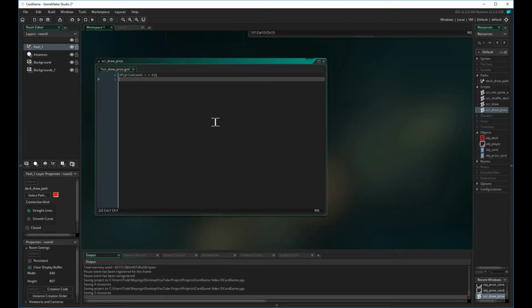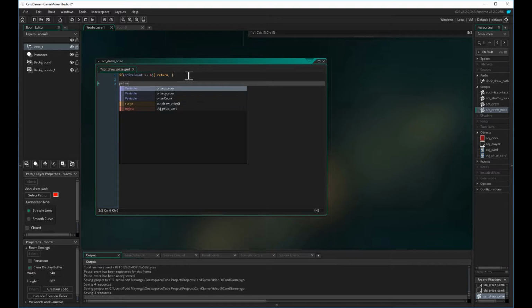The only condition that will make us not want to draw a prize card is if the prize count is greater than or equal to 6. So now we want to make the prize card equal the top of the deck.